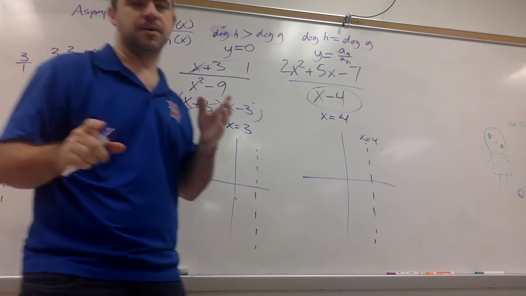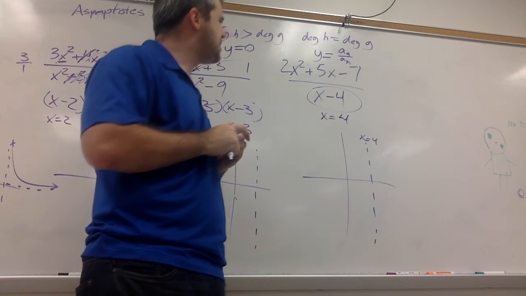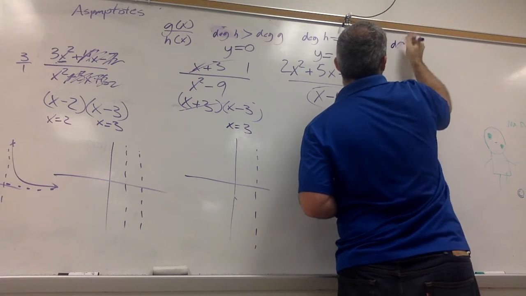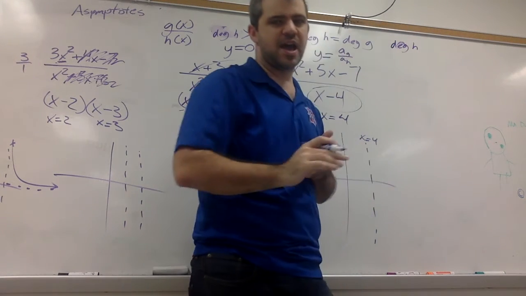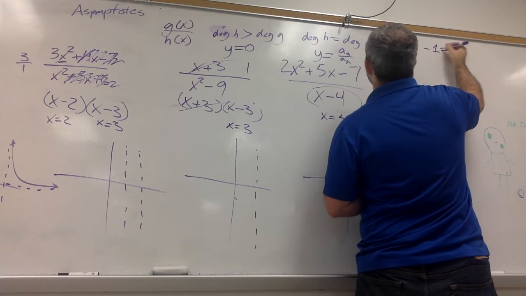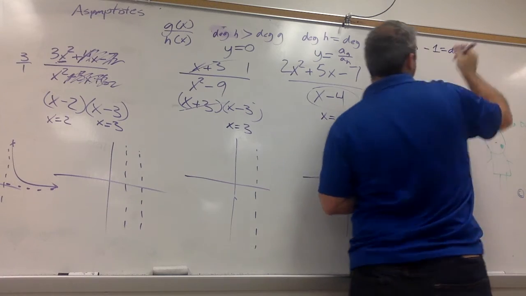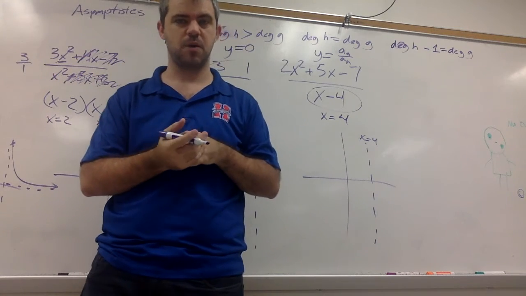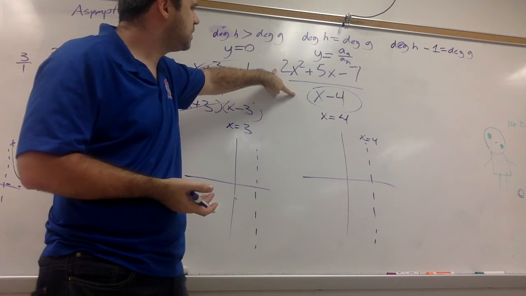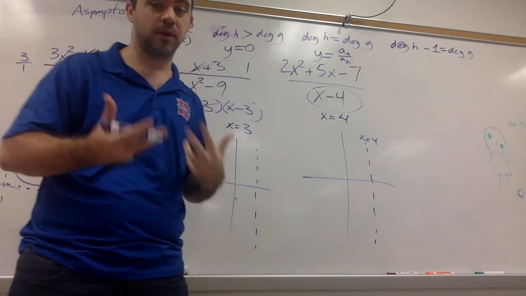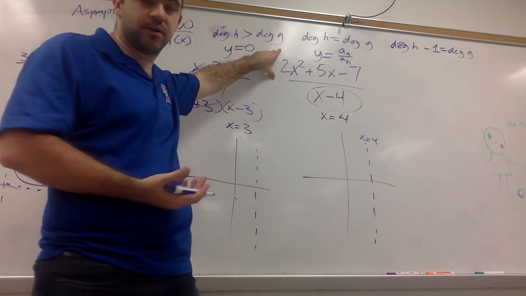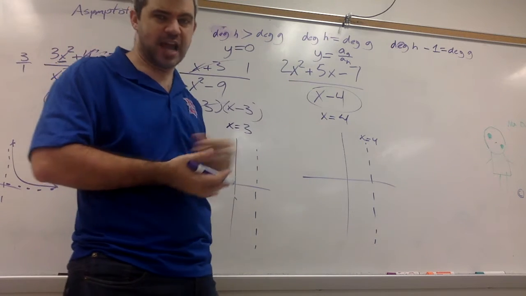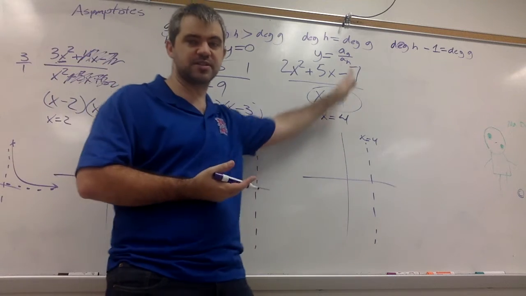All right. So we've got one other possibility that we need to wrangle with. What if our degree of h minus 1 equals our degree of g? Okay, so our top degree is bigger, but only by 1. Okay, so let's think. What's going to happen as x gets really, really big? Well, our numerator is going to grow faster than our denominator. This guy's going to get really big, and this guy's never going to catch up. So this guy starts to take off.